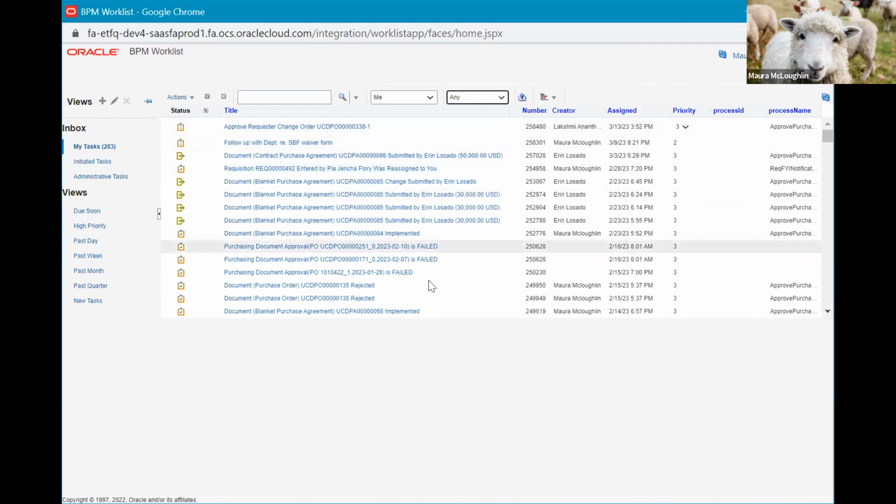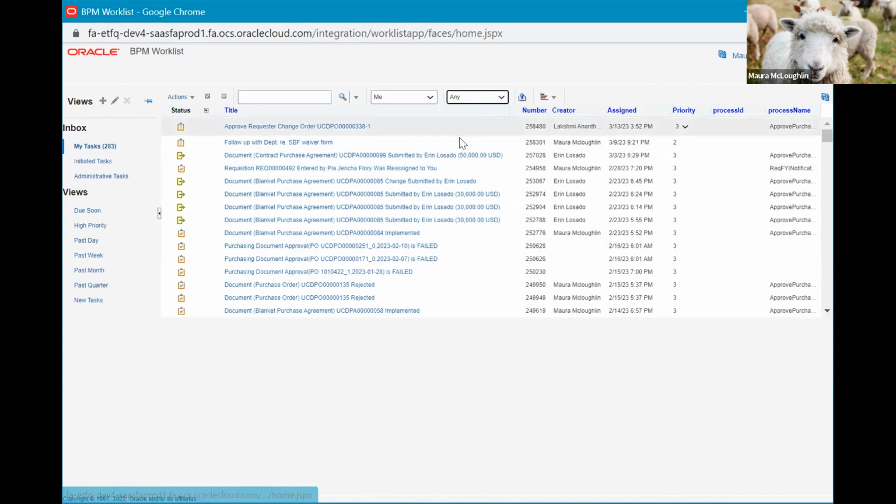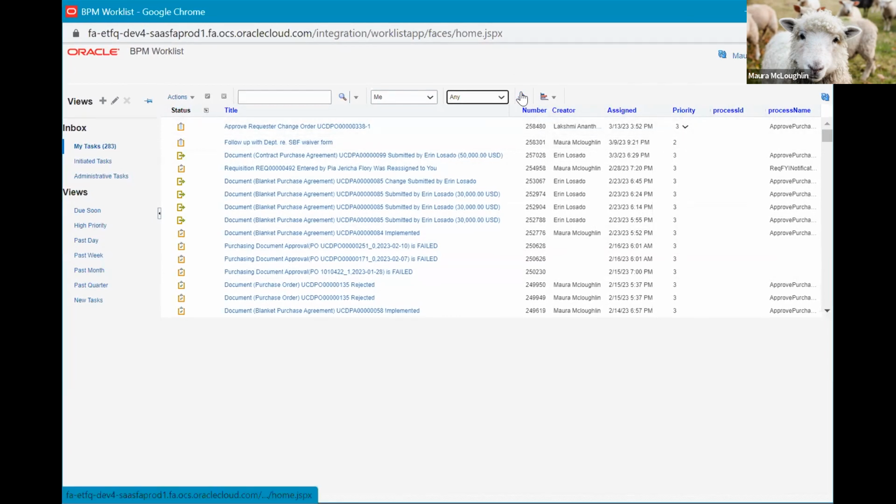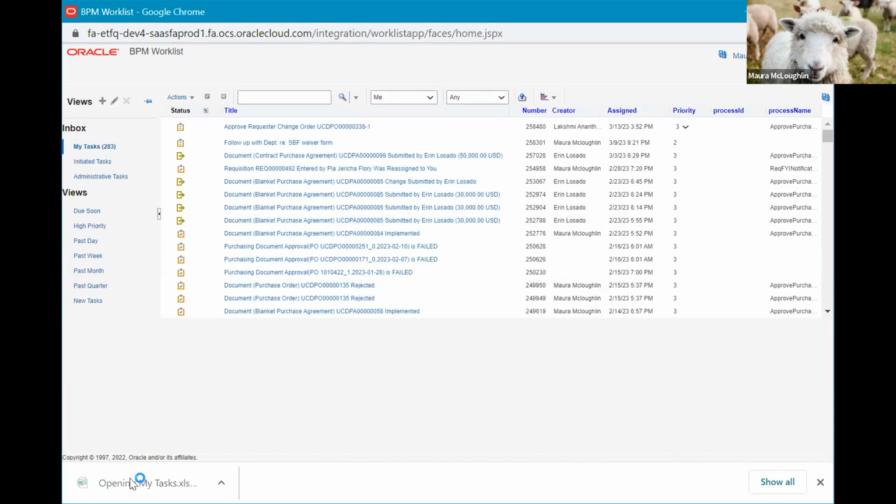Now, if I want to take my task list and further slice and dice the information, I can simply click on this export to Excel, and that way I'll have even greater flexibility. You probably won't see this because, again, we have a pop-up window. Let's see, do you see the My Tasks in Excel? Not in Excel.